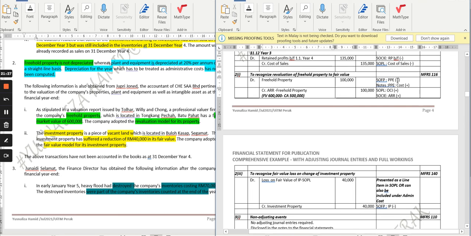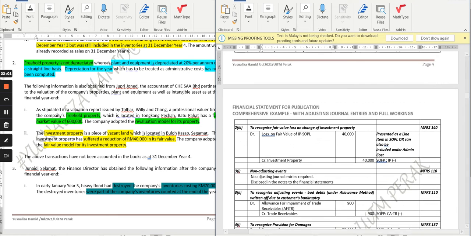So the impact here in the SOCIE is that the PPE will have to be adjusted, where specifically you need to do in your notes to the account, add with the surplus. In the other comprehensive income in the statement of profit or loss, you need to add this 100,000 under OCI, other comprehensive income. In the statement of changes in equity, under the ARR for property, you need to go and add this 100,000. That is in accordance with MFRS 116.